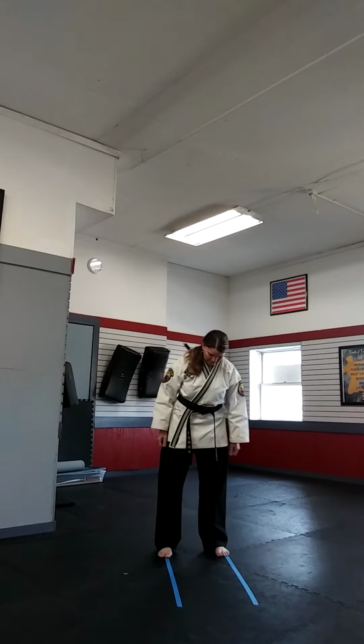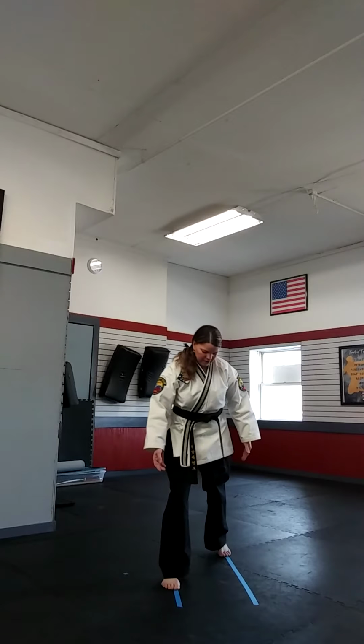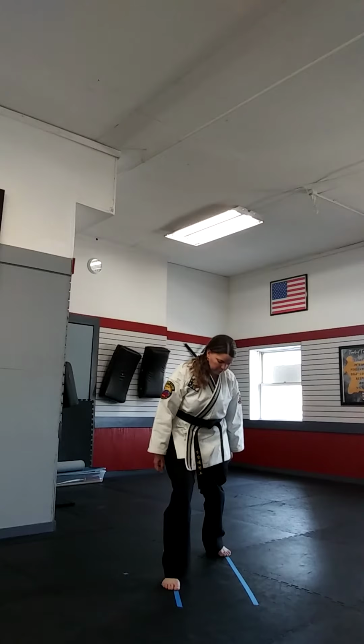So I'm going to go over here on my painter's tape. We're going to start with our front stance. I'm going to go 1, 2, 3 foot lengths forward on my little railroad tracks, and I'm going to bend my front knee so I can barely see my big toe. My feet match the direction of my railroad tracks.